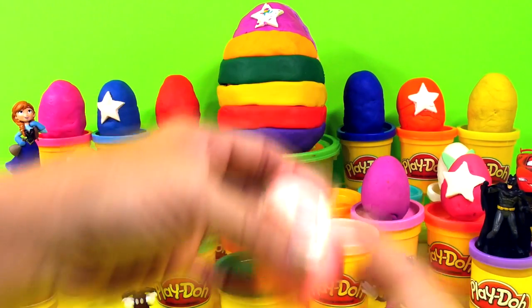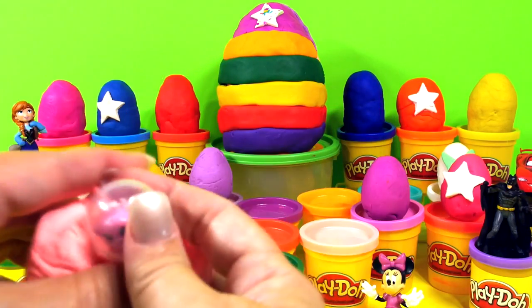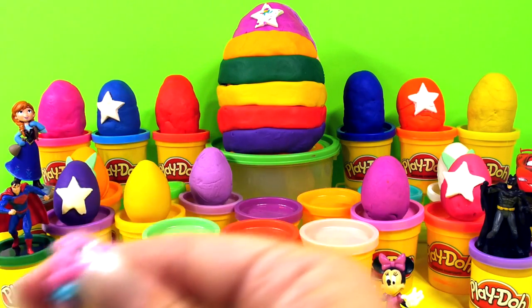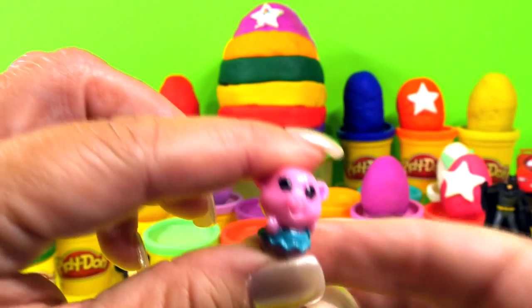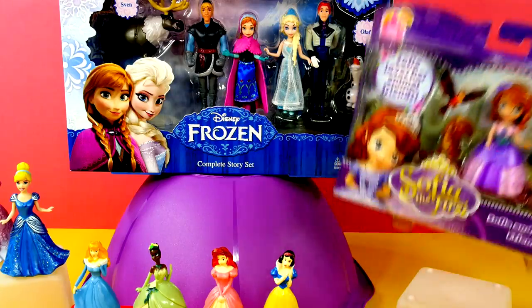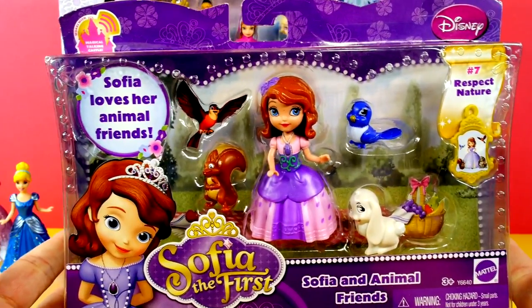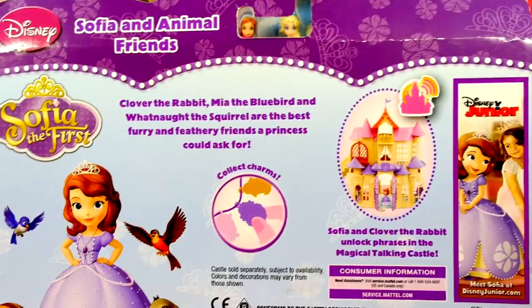Let's do this other heart — we did one heart, so let's do the other one. It's a little pig — it's a pink little pig! Piggy says oinky. Here she is with all of her friends — isn't that cute, she loves her animal friends. I think she might be a lot like a princess named Snow White, because she likes animals.